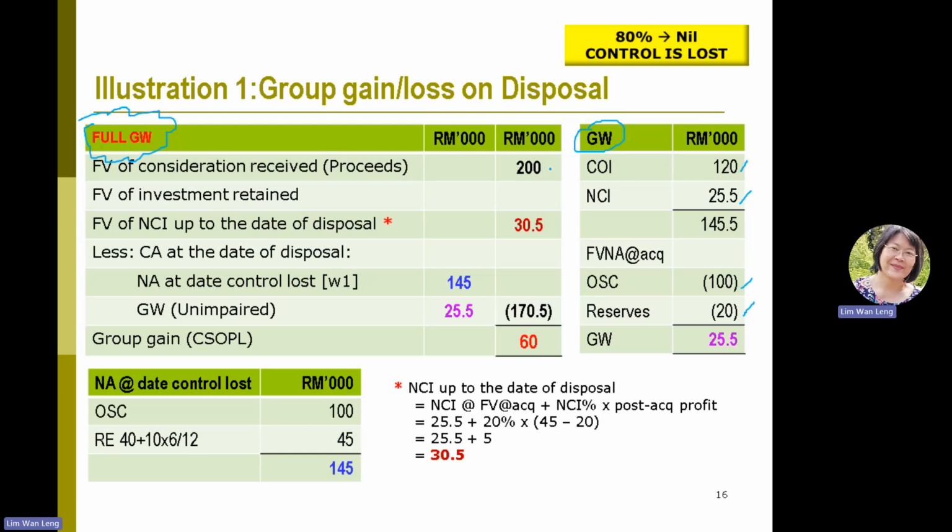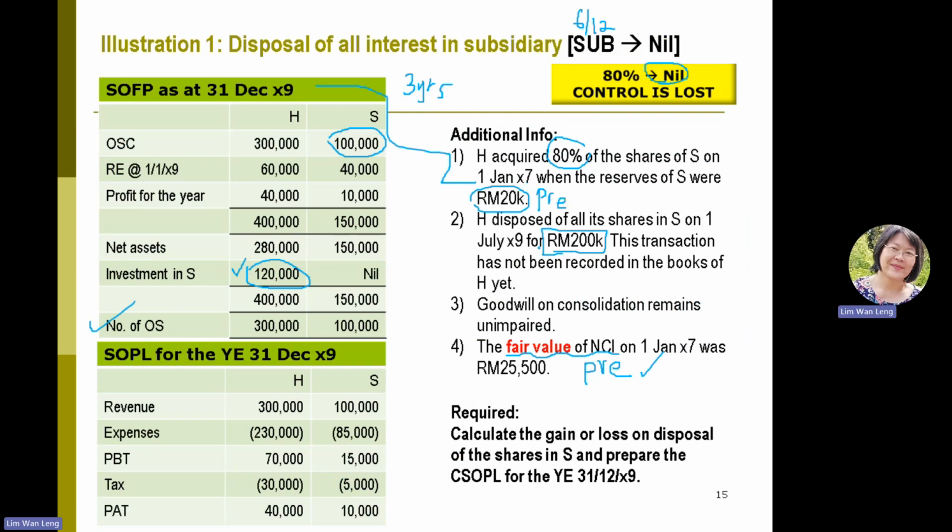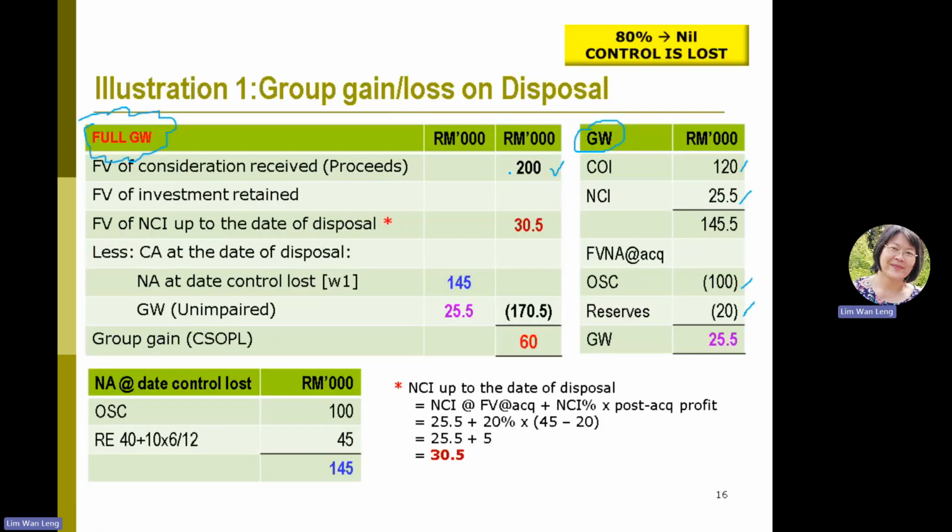So what was the first line? How much is the proceeds from the disposal of the 80% interest in the investee? The question has given you 200,000. Okay? So you plug in the figure, put it on the first line. And this one, fair value, of course, pro forma means it is the standard format. Sometimes certain figures are not applicable, like in this case. Fair value of the investment retained. Would you have any figures here? You wouldn't, because you fully dispose of everything. So this figure will be kosong, nil.